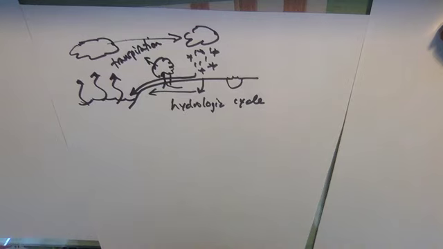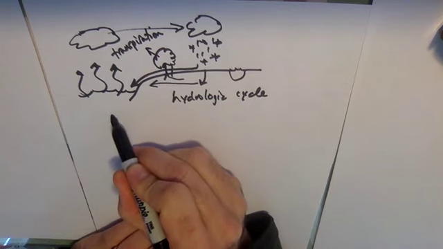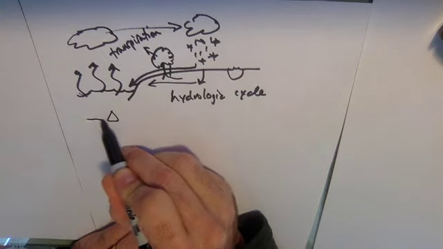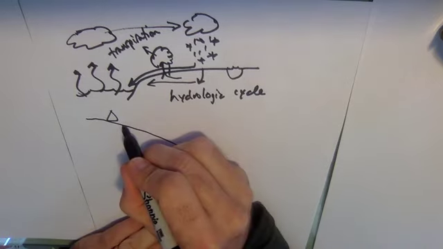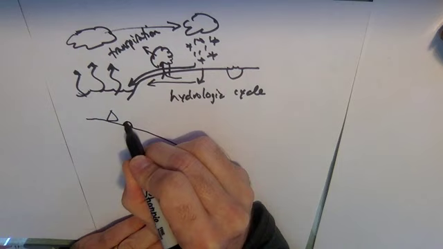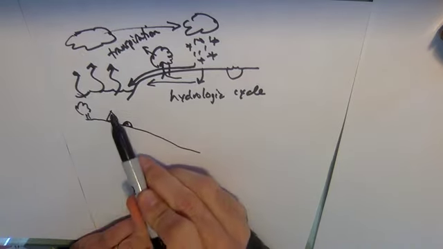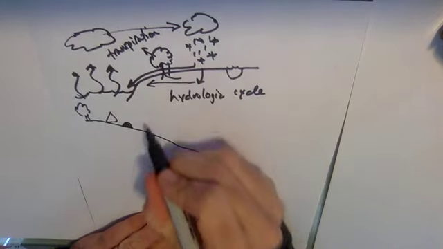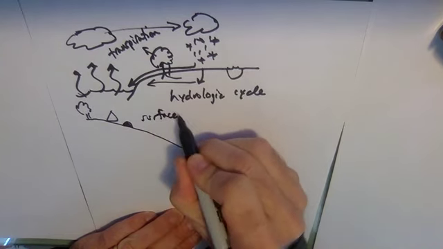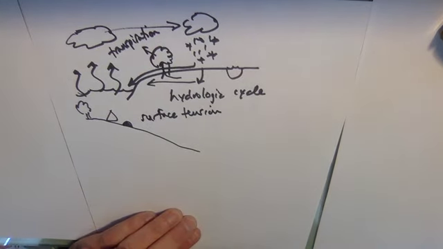So when we think about rain hitting the land surface, when the rain first falls from the sky and hits the land surface, it's not very efficient at moving across it. If you have a little blob of water here, that's what that's supposed to be. That's a very, very tiny tree. This is a drop of water that's just fallen from the sky, and there it is. The water itself has a lot of what's called surface tension, and so it wants to sort of exist as its own little entity. It wants to just sit there.